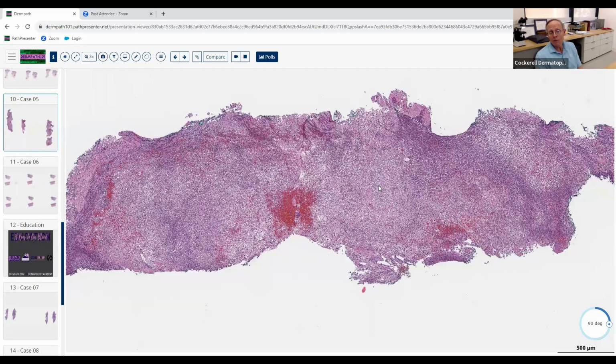Steroids would probably work for this, right off the bat, but you might want to say, well, yeah, but there's a lot of polys here. Maybe we want to use something like dapsone or colchicine or infliximab, something like that. We know that some of these drugs now will work for these neutrophilic dermatoses. So if you can't really be absolutely certain of the diagnosis, you can look at the pathology and then say, well, let's try to treat it based on what kind of inflammatory cells are in the infiltrate. So that can be helpful to you also.